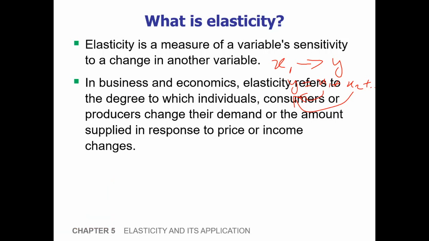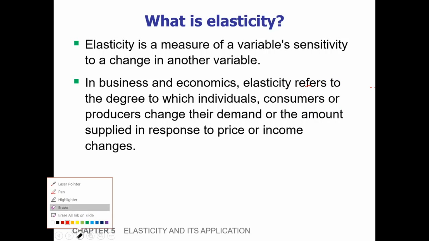Next we have, in business and economics, elasticity refers to the degree to which individuals, consumers or producers change their demand or the amount supplied in response to price or income changes. It's the same concept that we were talking about before. Elasticity simply refers to how much the demand will change in response to a change in consumers' income, for instance, or the price level. It's all the same thing that I talked about before.